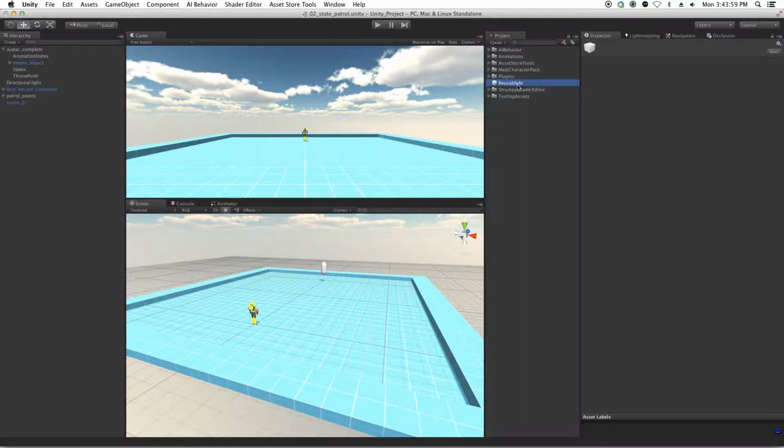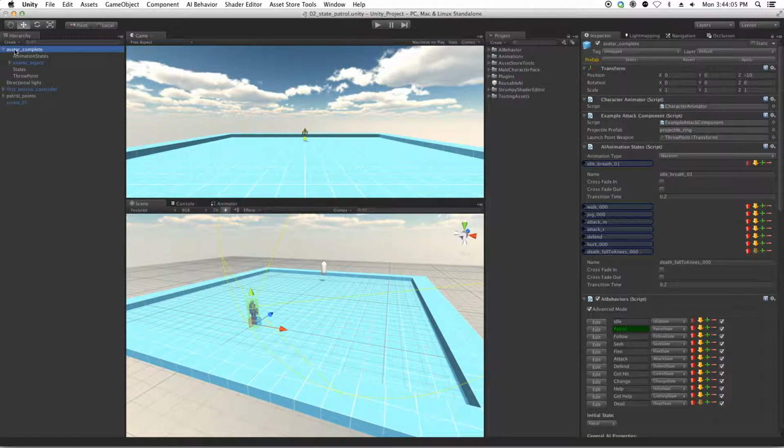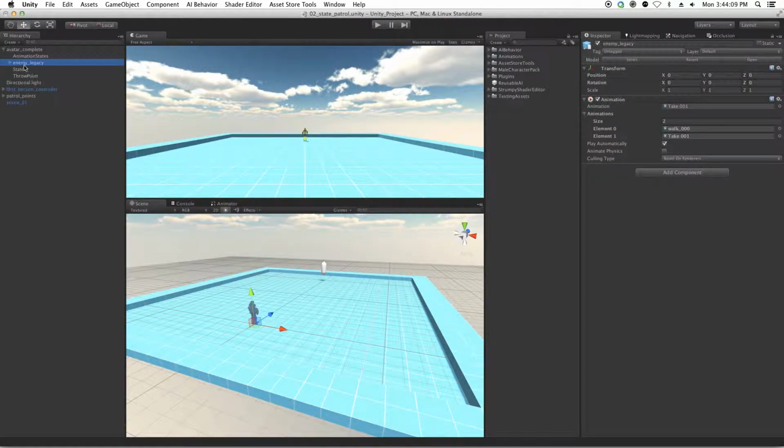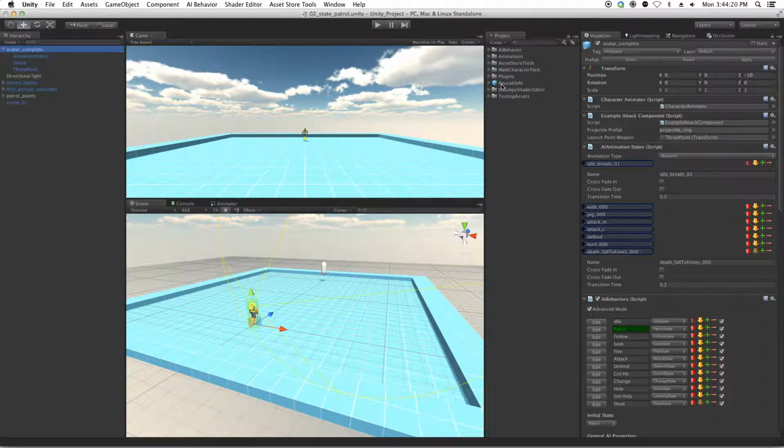Just for simplicity and visibility, we'll put it right there. What we don't want to do is store this entire thing with the character. We want to store it without the character. So let's pull him out of here and drag and drop this onto Reusable AI. And then we can put him right back.